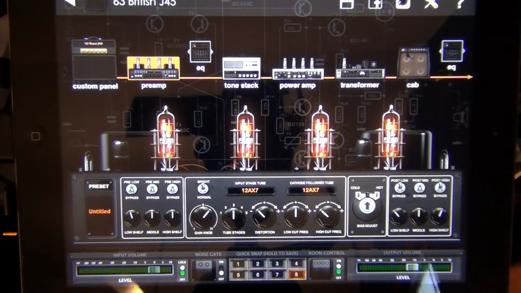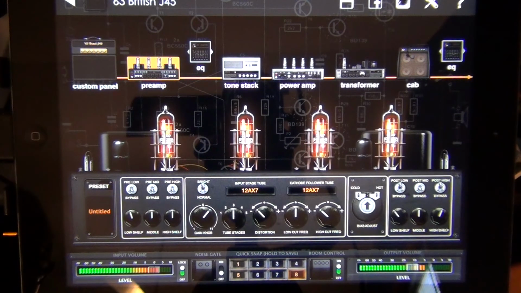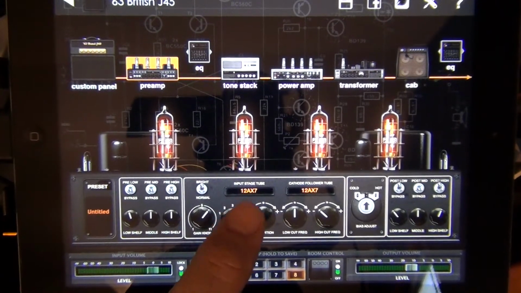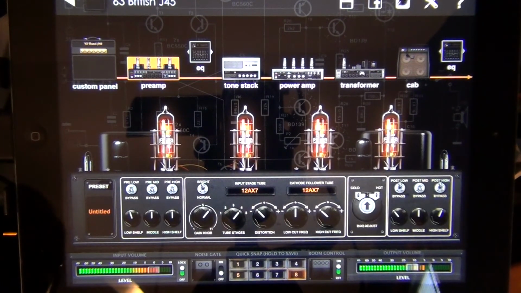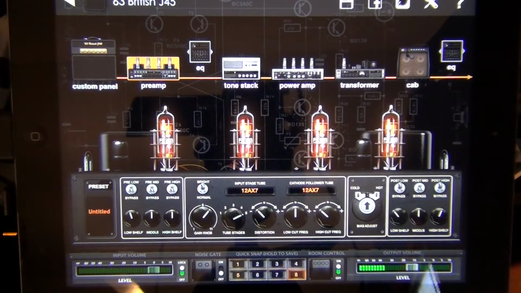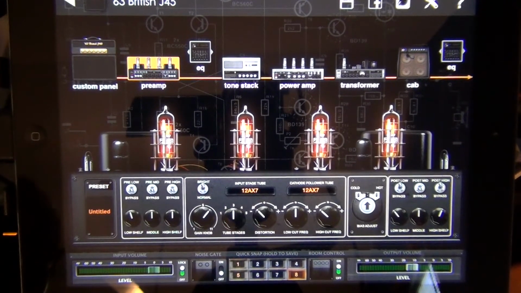Here you can select how many tube stages you want your amp to have. In its stock form, this amp has 3 tube stages. Sounds like this. Let's see what it sounds like if we bring it up to 4 tube stages. These are preamp tubes, by the way. Notice that kind of fattens it up a little bit, adds a little bit of gain. And if we go up to 5, you can hear that's got a lot more gain. Now I like the clarity of 3 tube stages, so I'll just leave it there.